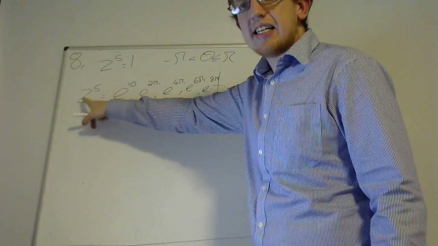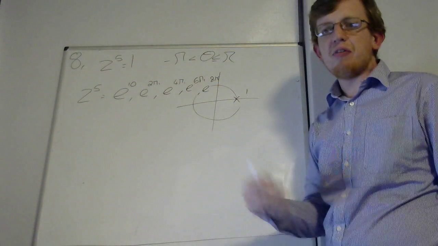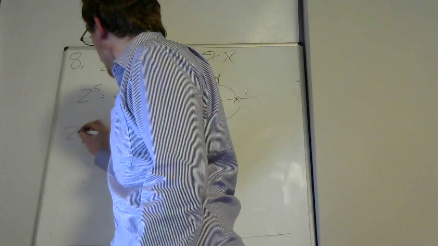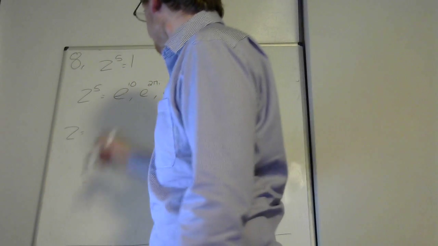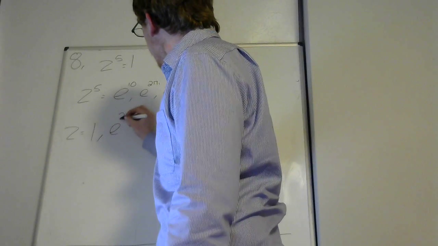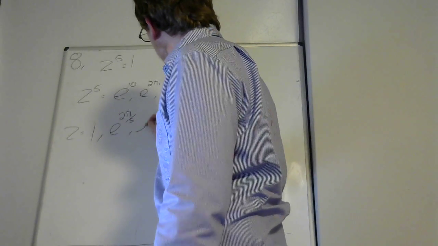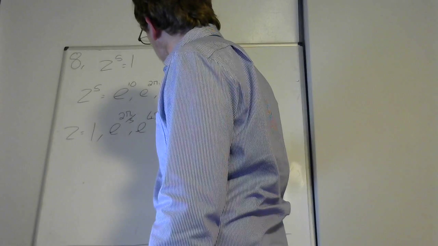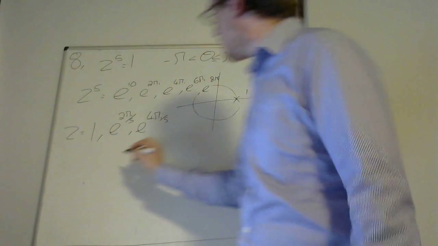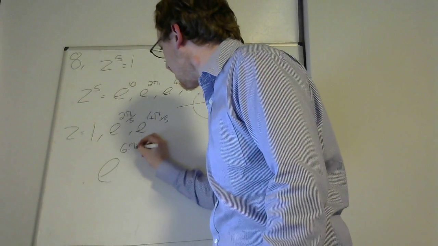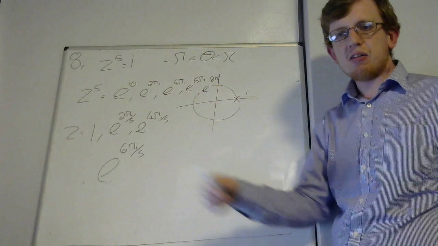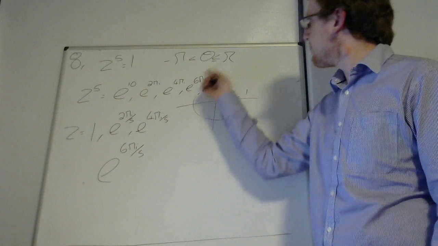So to find out what z is, we raise both sides to the power of a 5th, because a 5th multiplied by 5 would give us z. So we divide all the powers by 5. That number's just 1 anyway. We'll have e to the 2 pi i on 5, e to the 4 pi i on 5, and then what I was talking about is if we kept on going, this would be e to the 6 pi i on 5. 6 pi i on 5, that's gone over pi now, because that's 1.2 lots of pi.